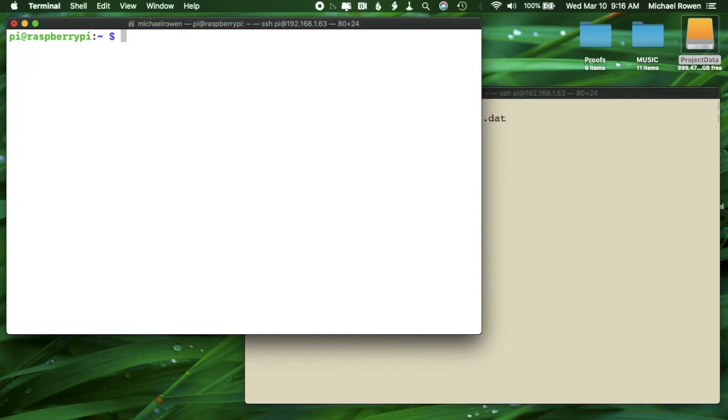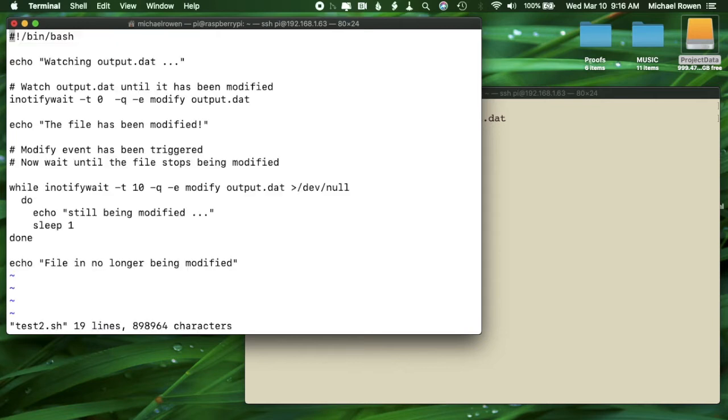Let's further modify our test script and add some more lines. Here are the lines that we added at first. Now we've detected that it's being modified, and what I want to do is wait until the file stops being modified. So if the color computer starts printing, I want this program to wake up and say, oh, something's coming into this file, so I should pay attention to it. And then I'm going to create a while loop: while this happens, do this, and done, repeat it. Here we're going to use the same command, inotifywait, except now we're going to use -t 10.